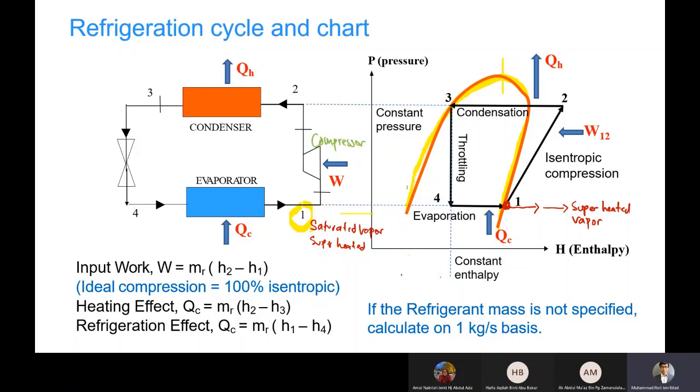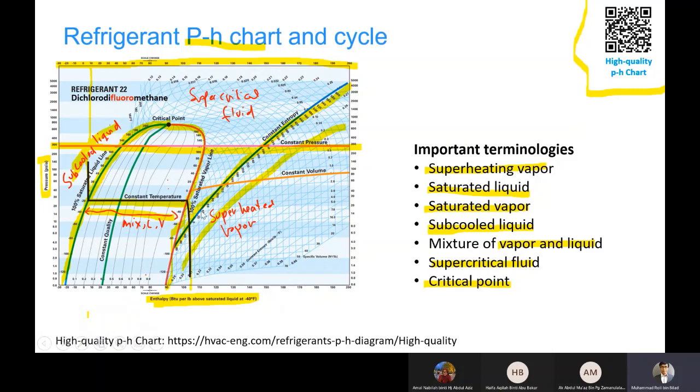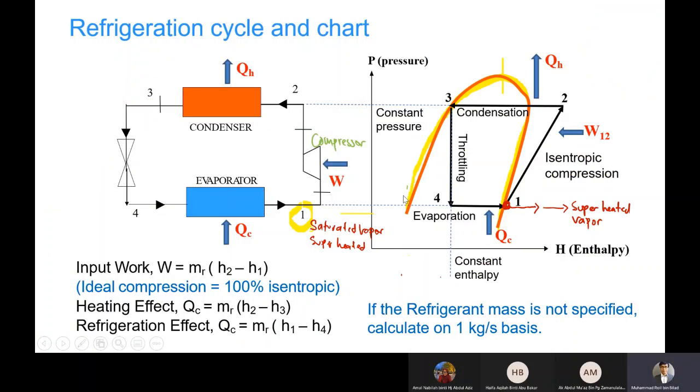The compressor is normally isentropic. So what does isentropic mean? It follows this line, the isentropic line. You see this line? That's isentropic. And you see here it ends up at point 2. What happens at point 2 is basically you increase the pressure. For example, this is P1, and now you bring it to P2. You increase the pressure.